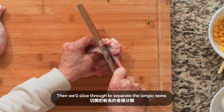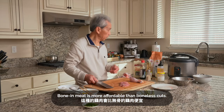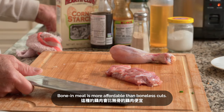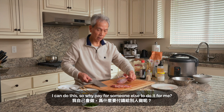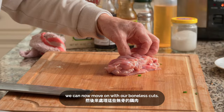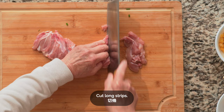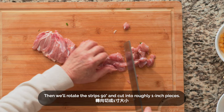Then we'll slice through to separate the longer bone. Then cut off the remaining smaller bone. After deboning the other drumstick, we can now move on with our boneless cuts. We'll first cut lengthwise into strips. Then we'll rotate the strips 90 degrees and cut into roughly 1-inch pieces. Now we'll repeat with the other piece.